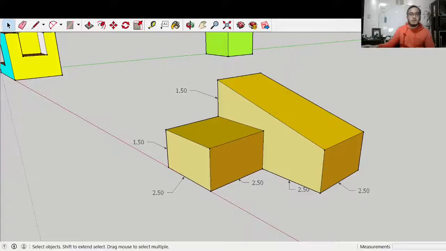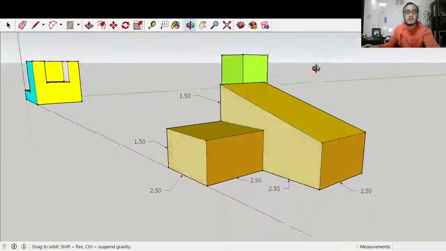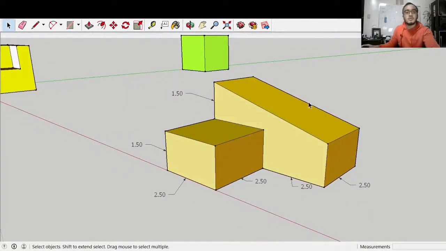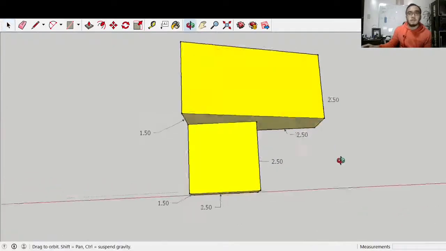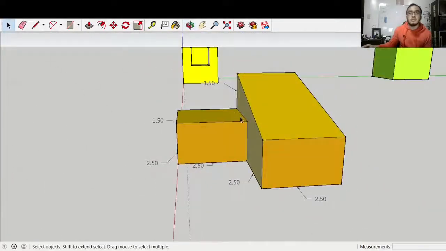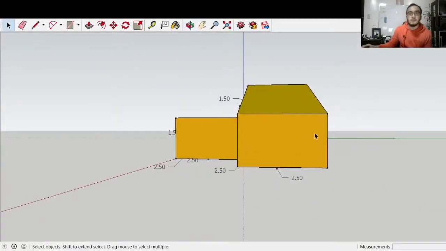There. So, let's have another illustrative example right here. So, suppose that we would be having this three-dimensional object right here, and our goal is to produce its orthographic drawings. And by orthographic drawings, we would be drawing its orthographic projections. And in orthographic projections, we would only be concerned with its top view, front view, and right side view. So, with that being said, this would be the front view, this would be the top view, and this would be the right side view. So, ito mga to yan.